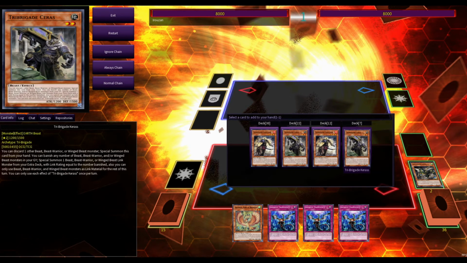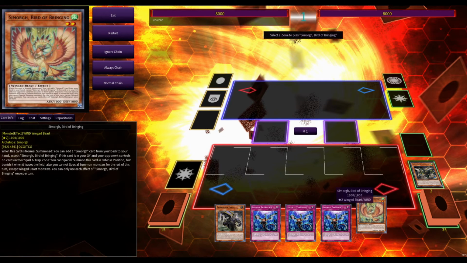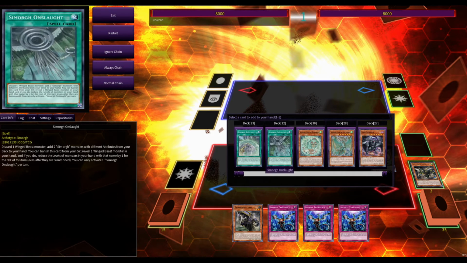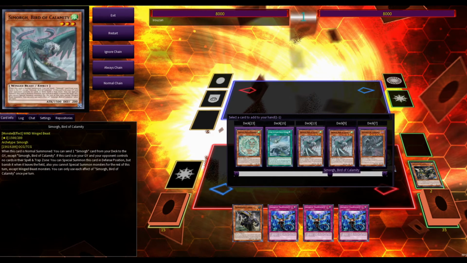We're going to go ahead and add Saris. And from here, we're going to normal our Searcher. And then he's going to go off, and he's going to... We don't have a Wing Beast to discard with this, so we need to just add a Simorgh that's not already in the graveyard. So let's just add this guy.